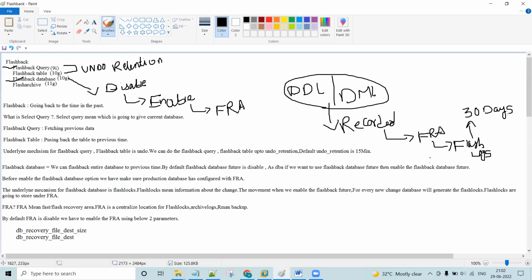Now you realize that some serious logical corruption happened in the database, and due to that issue we have lost a lot of data.